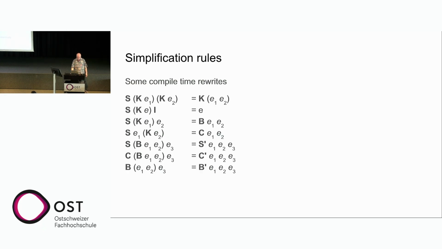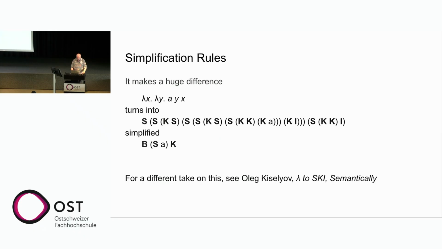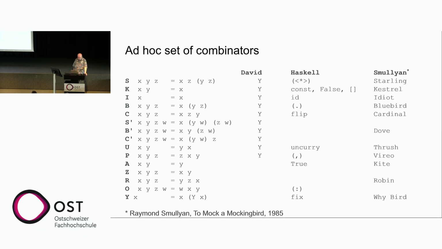This is not the one optimization. No, sorry. These optimizations are on the combinator level. There is one optimization that would be regarded as more a normal compiler optimization. If there's time, I can talk about it, or you can ask me afterwards. As you can see, it's important to have these, otherwise it gets ridiculous. There are other ways to do these kinds of things. Oleg Kiselyov has some way of doing it. So here is the whole set of combinators that I'm using. They fit on a page.